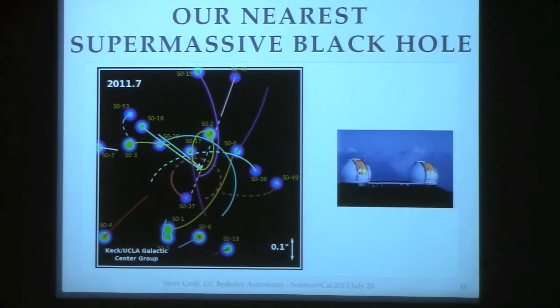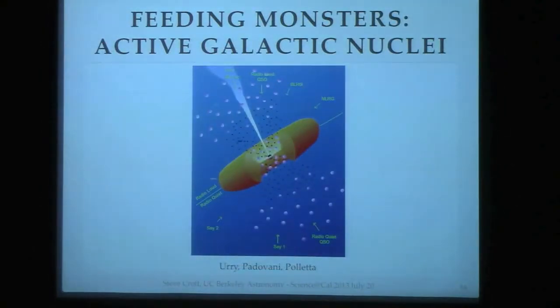But a lot of the work that I'm doing is on these much more active galactic nuclei, as we call them, or AGNs. You may hear me use that term. Where the black hole at the center is surrounded by the accretion disk that you saw earlier, and then this big kind of donut-shaped torus of gas and dust. And actually this little cartoon is from a research paper, so it's showing the various kinds of things that you may see if you were looking at this black hole from different angles.